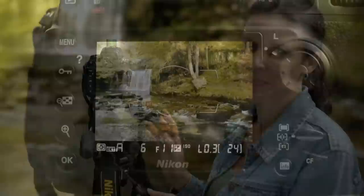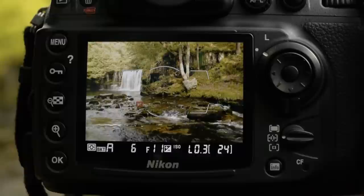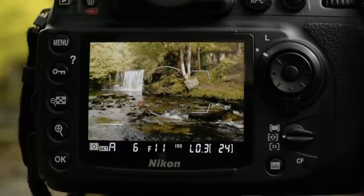Set up my shot now, and I've put it on live view on the back of the camera so I can actually show you what I've chosen to photograph from here. So as you can see, I've got the waterfall, which is the main feature of the image, over towards the left-hand side. So we're slightly following the rule of thirds here.